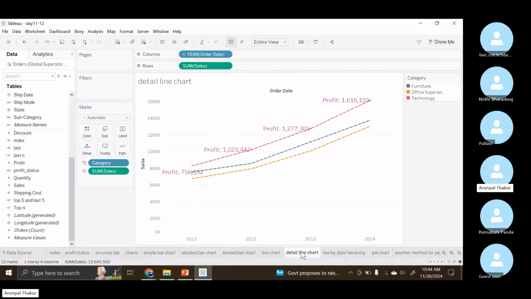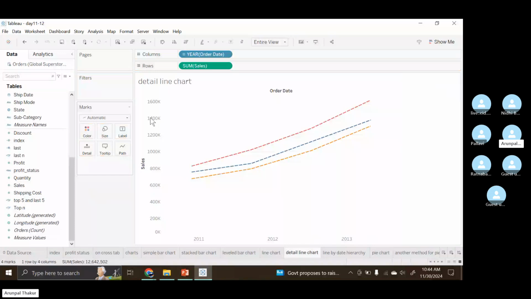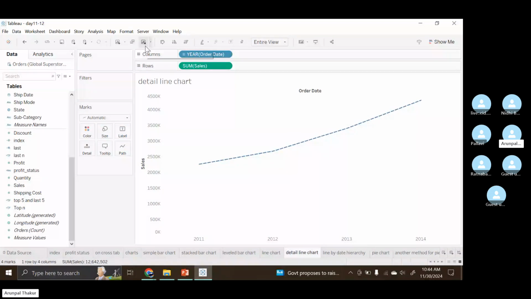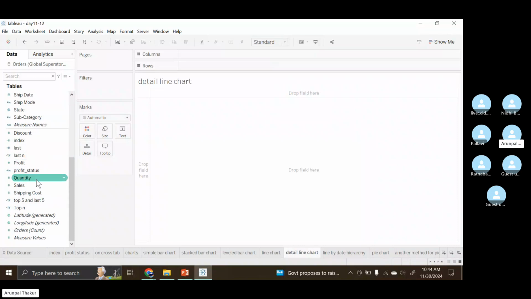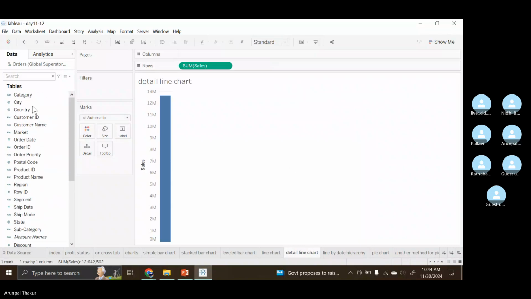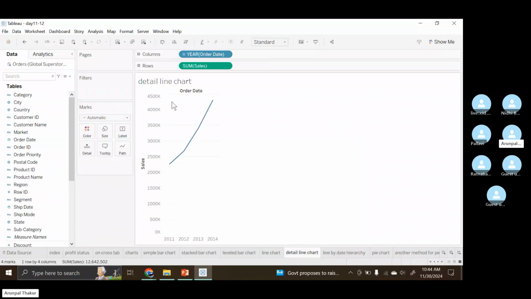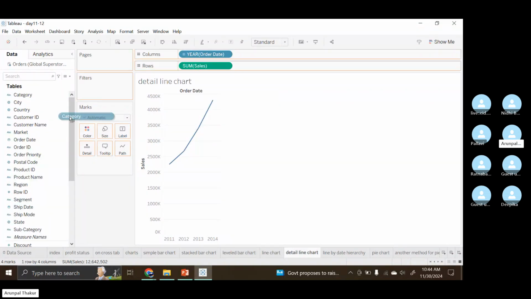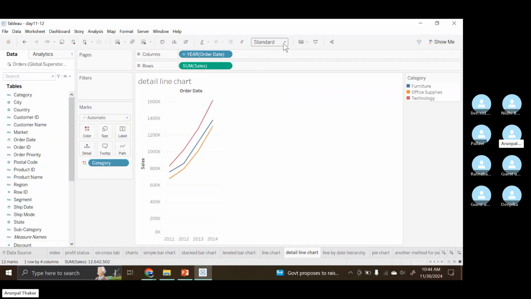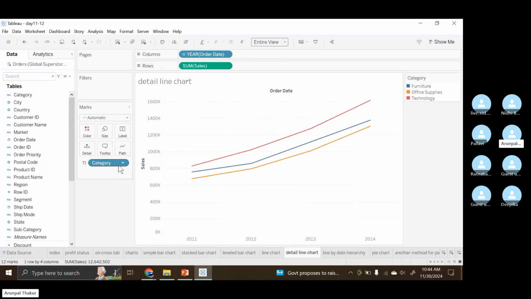Okay, go for the next, detail line chart. How will we create this? If I put order date, you all know it will by default create a line chart. I'm putting sum of sales, then order date. Here I will put category into color: three different colors, entire view.